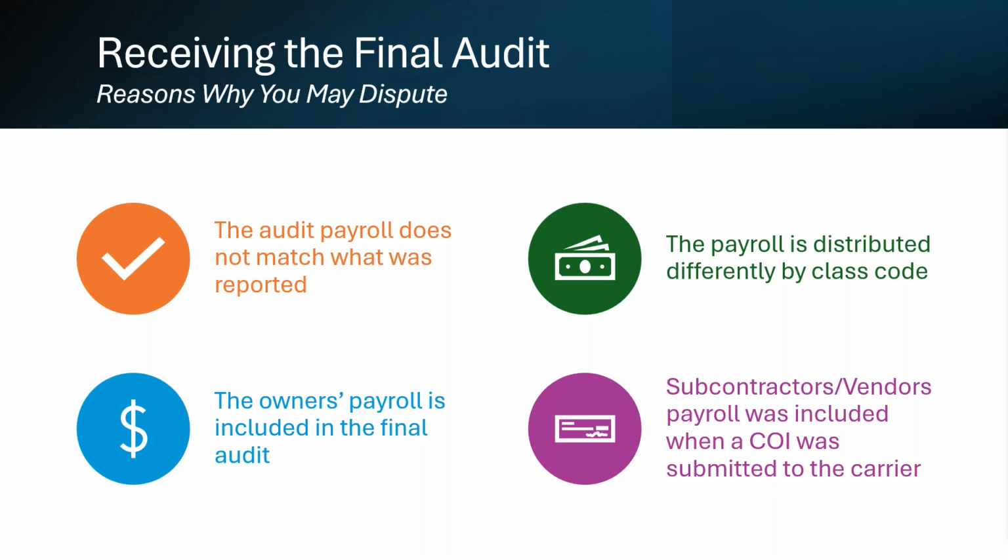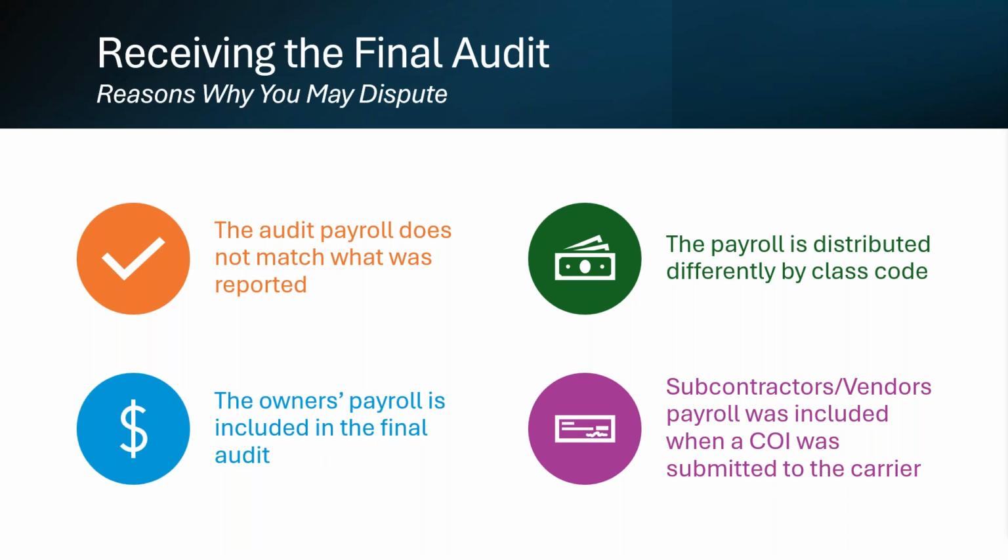A few things that may be an indication are that the carrier may have asked for specifics on employee job duties, and that wasn't provided by the insured. Therefore, the auditor places all of the payroll into the higher rated class code, or the business exposure only services residential homes, and the insured had the payroll split between residential and commercial. So you want to be able to confirm the exposure when you're servicing the account to ensure that they are being rated in the appropriate class of business.